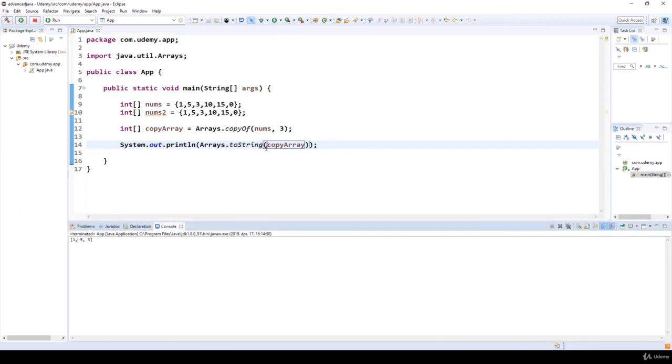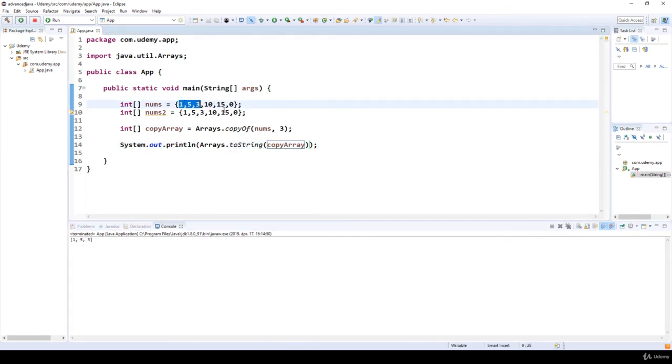So what does it mean? That we have managed to copy the first 3 items, because we have specified 3 here, from the nums array to the copy array. If we define the nums.length, it means that we are going to copy all the values from the nums to the copy array.